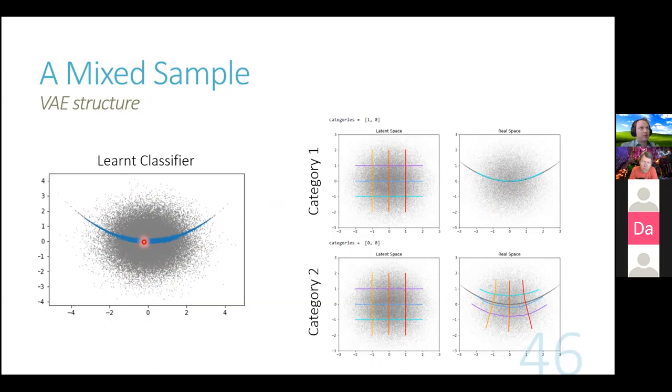Now, it remains to be seen whether this was a very easy example. Is it actually going to do the same thing if you train on a realistic mixed sample of LHC events? I'm not sure, but the hope and the idea is that W jets and top jets, the manifolds have different structures, different dimensionalities. So if you trained on a mixture of them, I would imagine it would learn to represent them in different spaces. And in order to do that, it'll have to learn a classifier of what's a W jet and what's a top jet. The dream would be if you could use this for unsupervised new physics search.